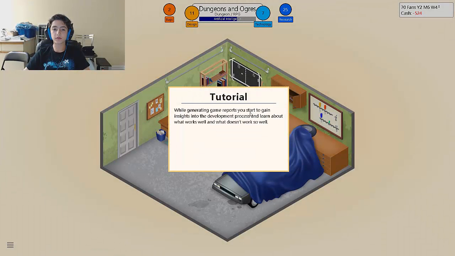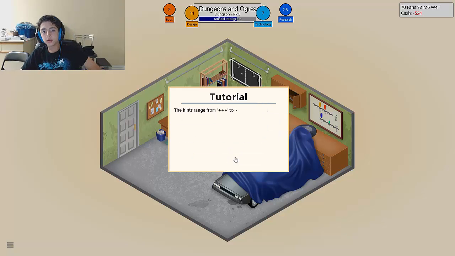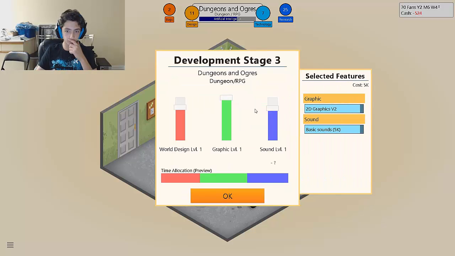While generating game reports, you start to gain insights into the development process and learn about what works well and what doesn't work well. These insights are shown as hints on the development screen, unless you've turned this option off in the settings. Hints range from plus to minus and indicate how important an area is for this type of game. When hints have a question mark at the end of the pluses, it means that you have insights from a game in the same genre, but that you are not sure yet whether this holds true for this particular genre and topic.